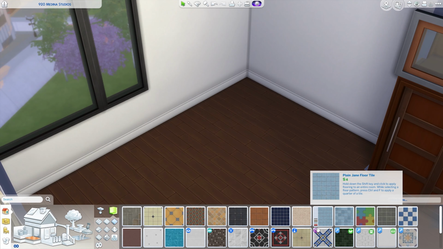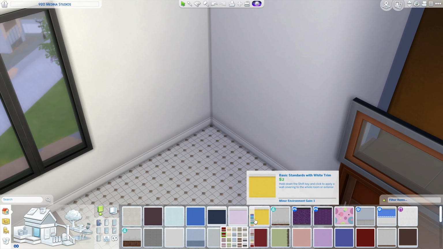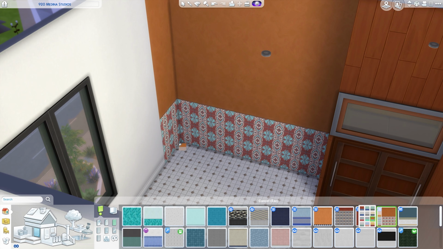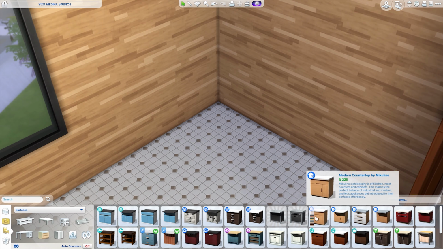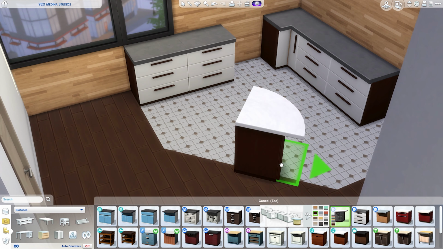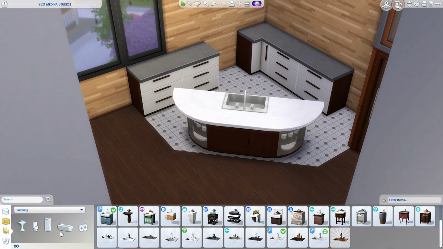Now for the kitchen, it is taking most of the room. I did want to go for more of a brown type of blue mellow feel. You can see that I'm trying to play with different wallpapers. I want to create different kitchens or different settings every time that I build, because I'm constantly learning how to perfect my craft in simming or building, and I feel like it's always good.